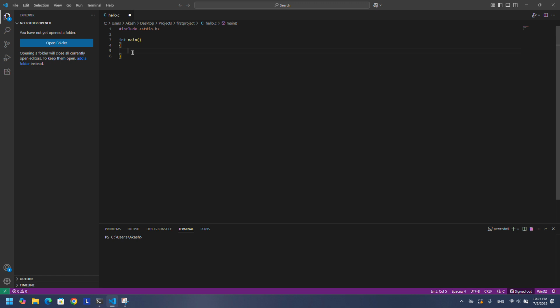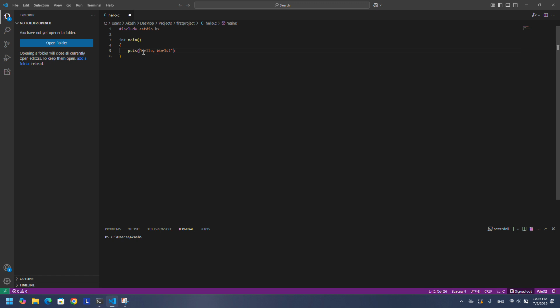So I'm going to use the puts function, right? P-U-T-S. So we're going to type that in, and that basically means put string, right? Put string to the console, print something out. And after typing that, we have our parentheses, right? And within the parentheses, we'll have our hello world string. So we have our quotes right here, because the string is going to be in quotes, and we just type in hello, comma, world. And C is one of those semicolon languages. You have to end every single line with a semicolon.